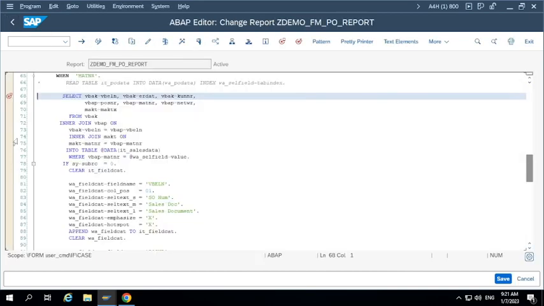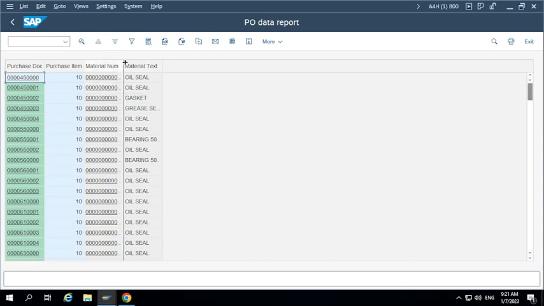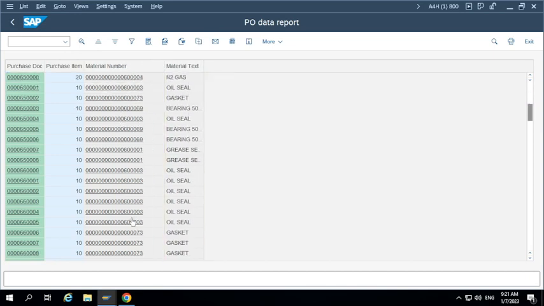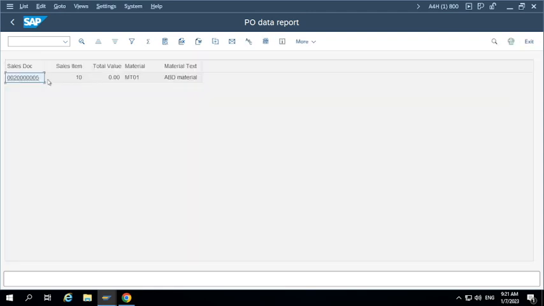Let me remove the breakpoint. Execute the program. So it displayed the first level report. I'm clicking on the material number, MT01. It displayed the second level report. If I click on a material number again, or if I click on sales order number again, it will take me to the third level report. Correct? For that, what you need to implement?